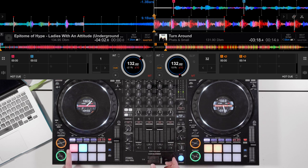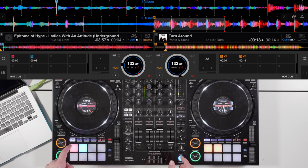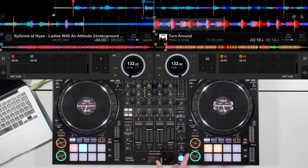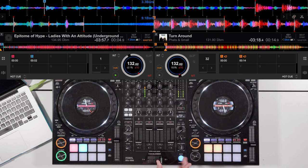Okay, so the first thing to practice is to open the crossfader, so bring it into the middle and press the hot cue at the same time. Ladies with an attitude. And then cut it off. So I use my thumb to push across. And then bring it back into the center. Ladies with an attitude. And then cut it off again. Ladies with an attitude. You could apply a bit of pressure to the crossfader and then tap it, open.